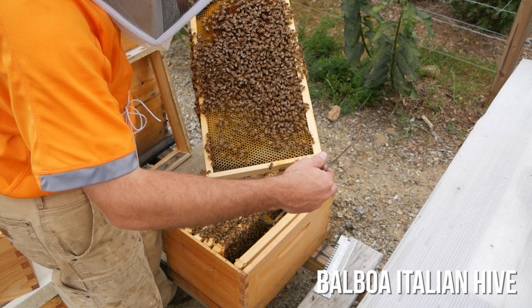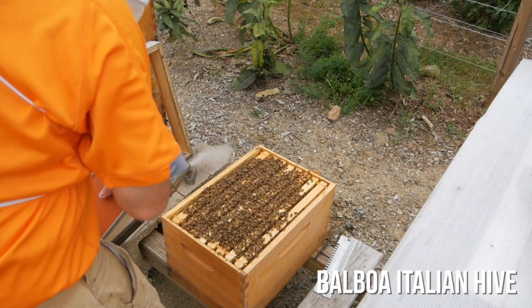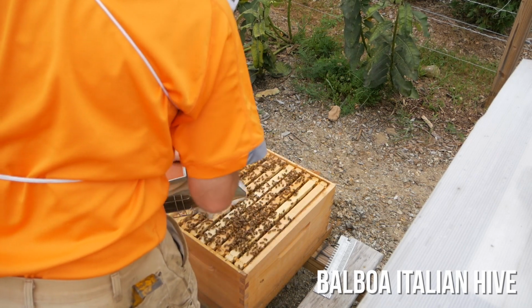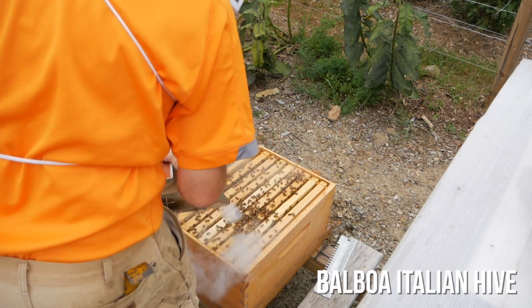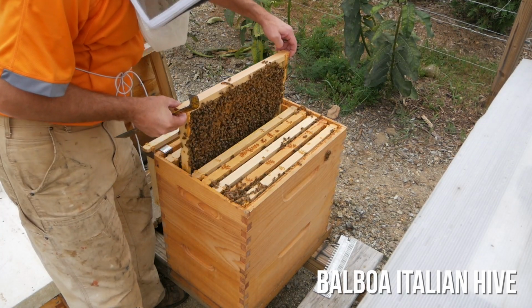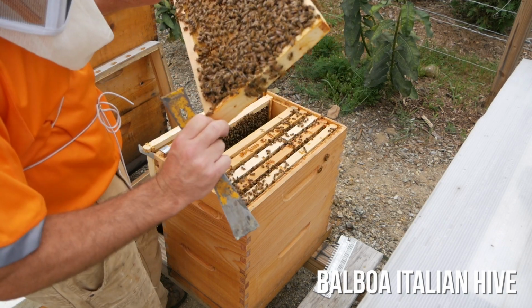So there's not a single egg in the bottom brood box. A lot of pollen in there. A lot of pollen and a lot of bees, and there's very little brood in the bottom. Okay, this frame has some weight. Hatching brood.